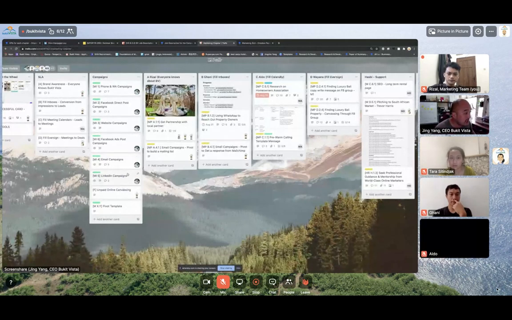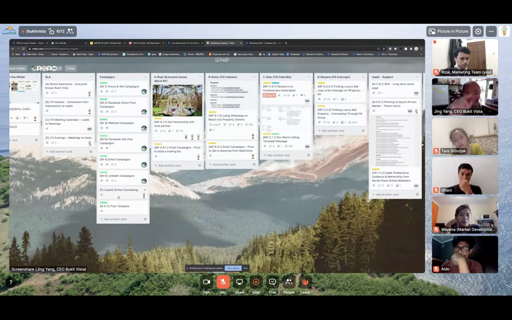So I think what we need to do next, everyone, is to go and fill this out, right? So please start filling in the stats for each particular contribution. If you're in charge of a particular stage, let's say Aldo's in charge of converting leads into meetings, then Aldo needs to ask Gani, can you give me all the stats? Can you show me what all the inputs are? Wayana needs to go to Aldo and ask for all the inputs, and that's how you report on each particular campaign.